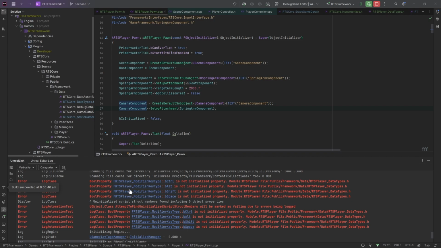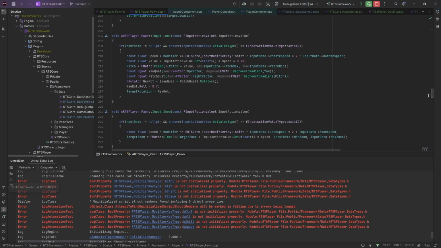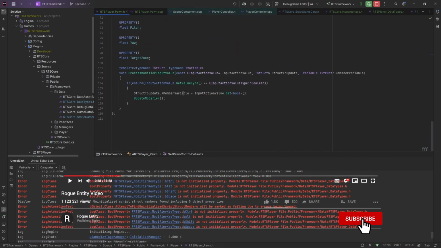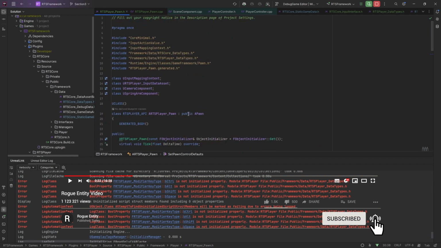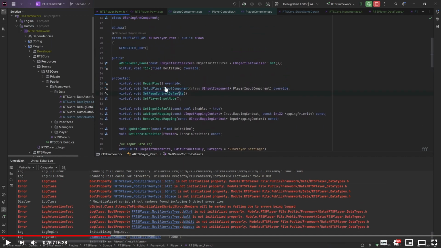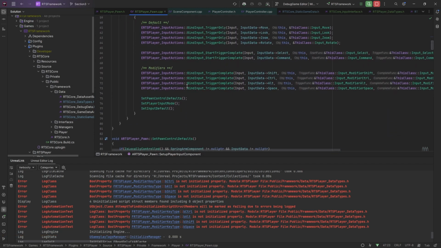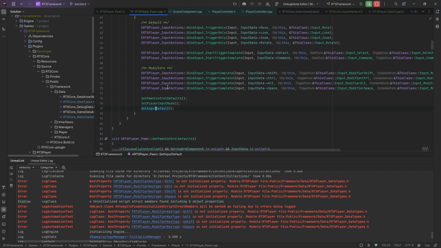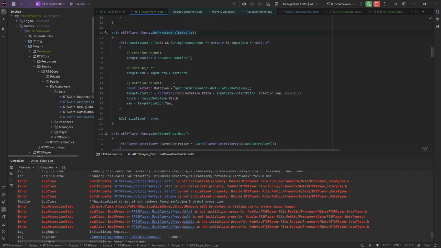Right, so I just noticed this error come up in the log. It's still loaded the editor fine, but I think we do need to initialize that because in this template, we're going to be just updating values. So we need the values to be there and set. So in the constructor, actually I might do it in the input since it's an input related thing, and we'll do the set input default. No, sorry, that's not what I meant. The on control defaults. So in here, just before we allow input to occur, we're going to initialize our struct. This is for the modifier Boolean values.